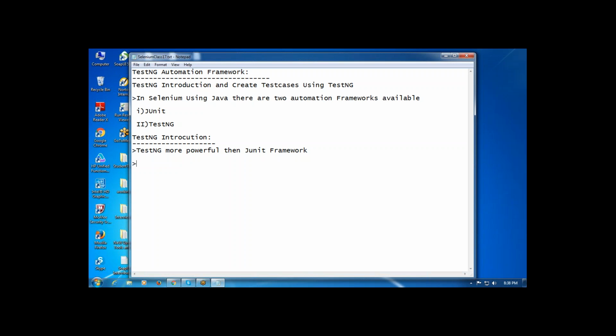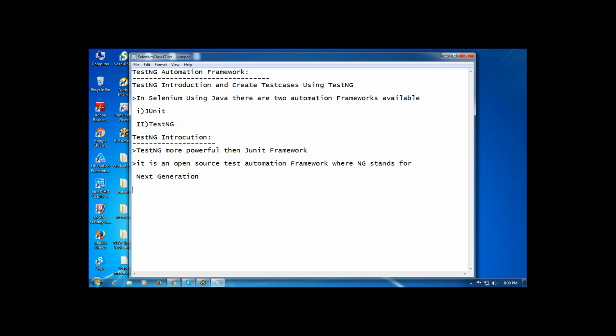Testng is inspired from JUnit but introduces some new functionality.